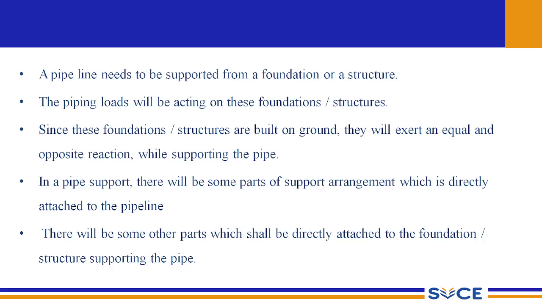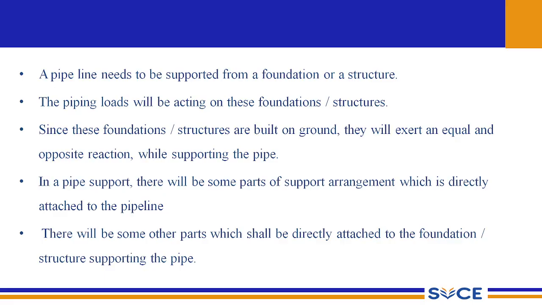So the pipeline needs to be supported from a foundation or a structure. The piping loads will be acting on these foundations and structures, and these foundations and structures are built on the ground, so they will exert an equal and opposite reaction while supporting the pipe. The load calculations are done for the foundations and structures, and they will exert an equal and opposite reaction while supporting the pipe.